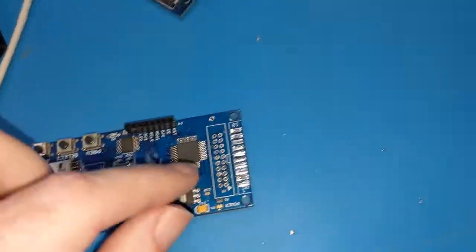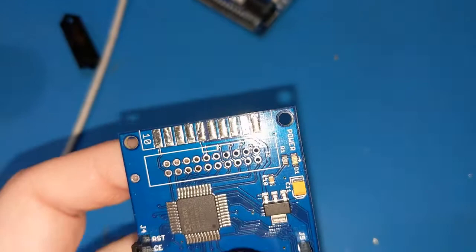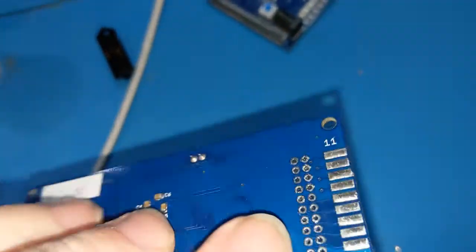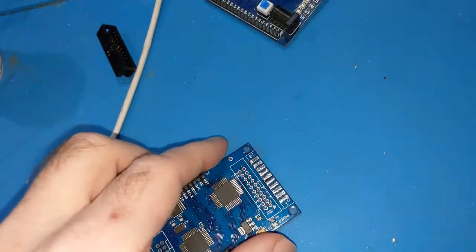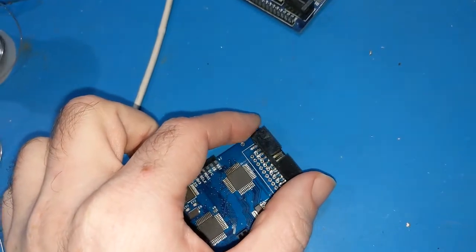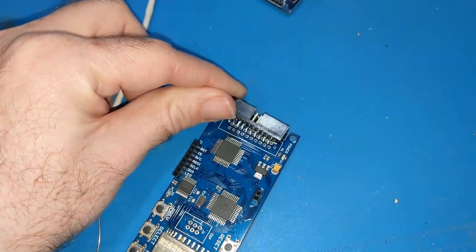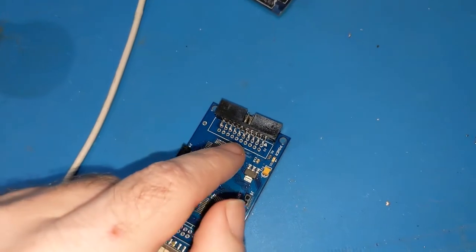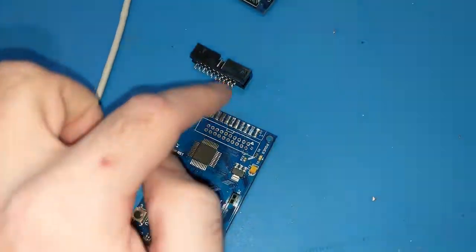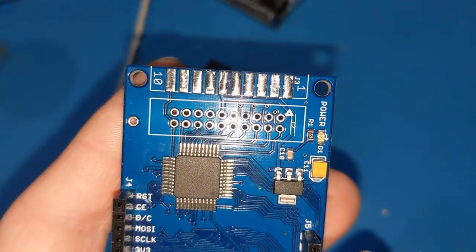Okay, so what I'm going to do here, now that I got the connector off, we can see it better. I think this connector, no, it's not the same. Dang it. What I was hoping for is if it was, but what I'm probably going to do is put this connector on the side here like this, and I'm probably going to solder these pins just kind of positioned like this right in these holes. And then I'm going to add resistors to all of the signals going to this connector, and that way we can have this in line with the CPLD with resistors going to the signals, because you can see all of the signals to the CPLD that we need to modify.